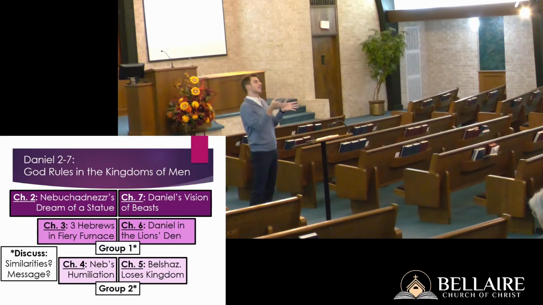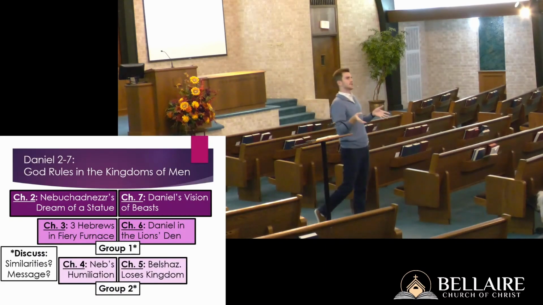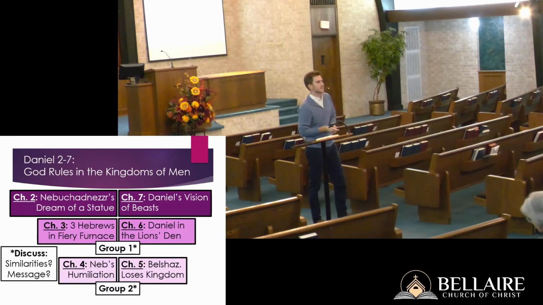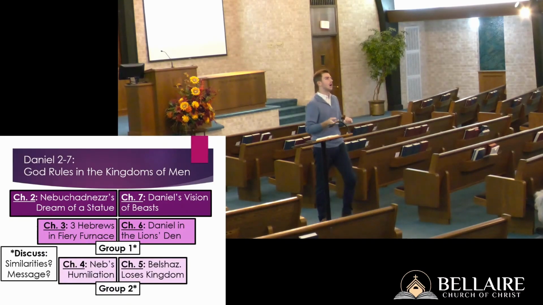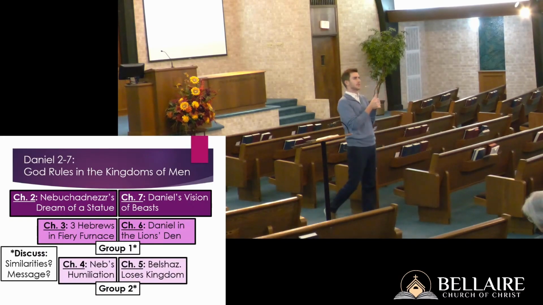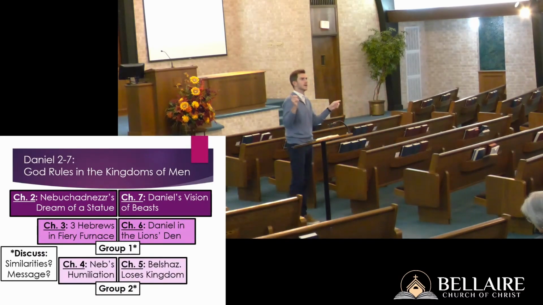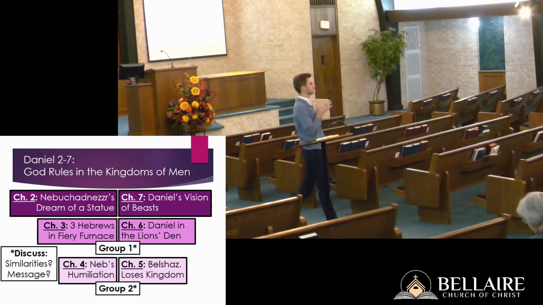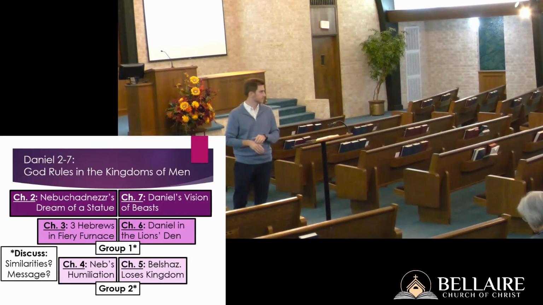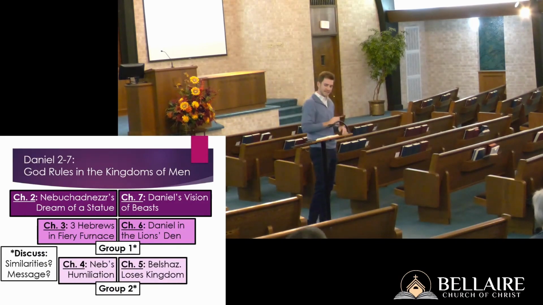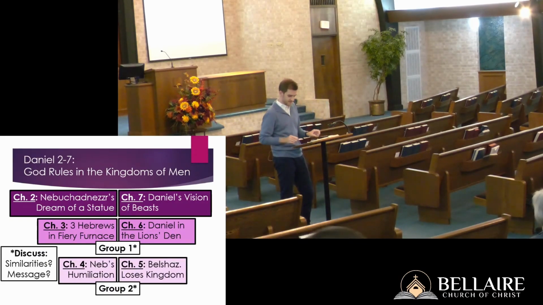So let's talk about how this would work. We've done some of this already, but just to do more of it. Chapter 3 and chapter 6. So we'll start with what's labeled group 1. What can you recall that's similar, all the different connections, the things that make chapter 3, Shadrach, Meshach, and Abednego, and the Daniel in the lion's den story, what makes those two stories so similar? Oh, sorry. We're going to do it all together. We're going to bypass group for sake of time and shout it out.